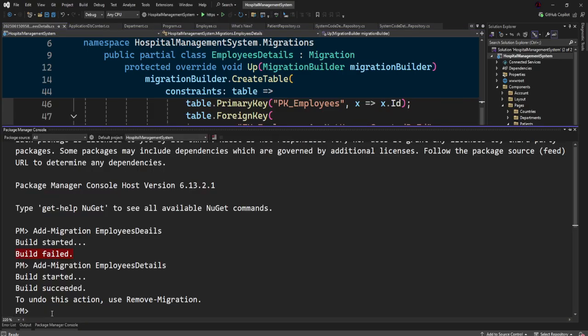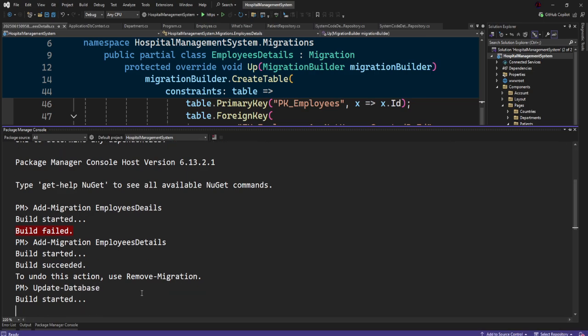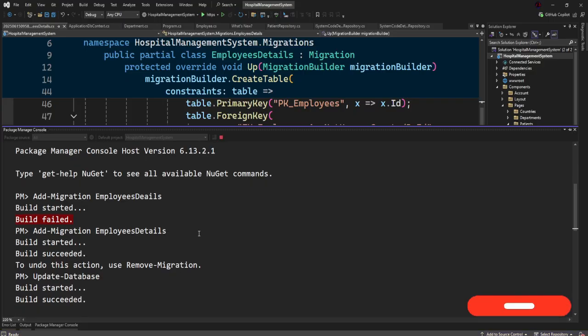Then to apply the changes, you can do update database, and then we should be able to see all those tables created.